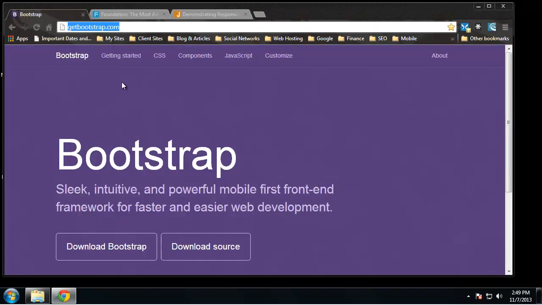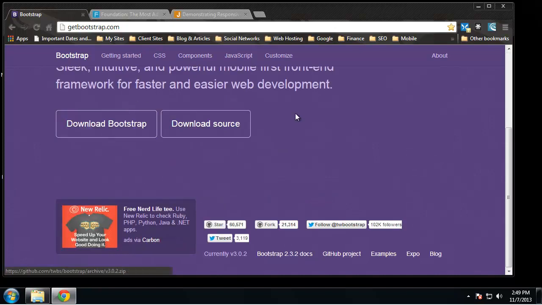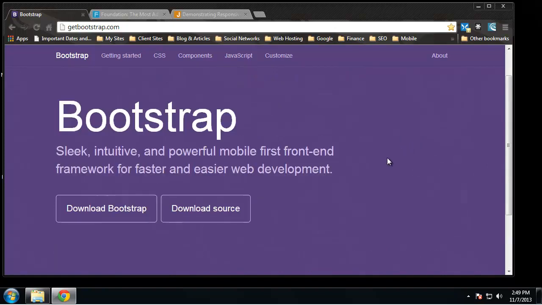So this is Bootstrap. I'm not sure if you're familiar with it or not, but it is a very powerful HTML5 responsive framework. The latest version now is Bootstrap 3. Bootstrap 2.3, the last version, has different syntax, so just pay attention to what version you're using, because some things won't work that worked in 2.3.